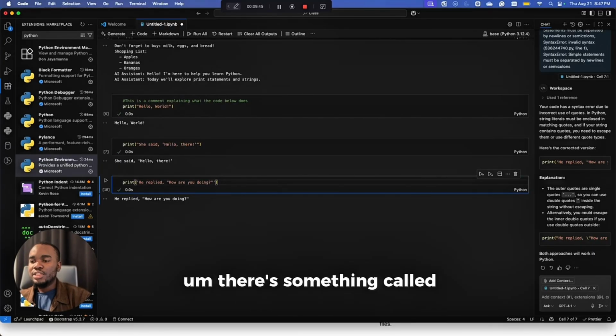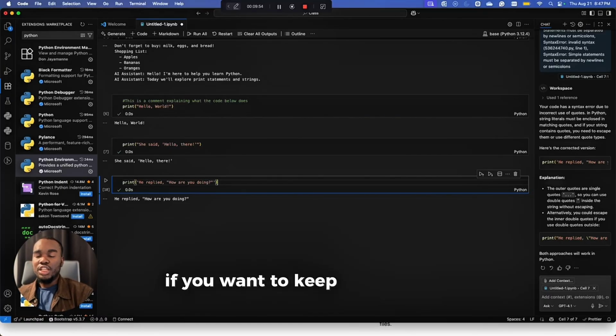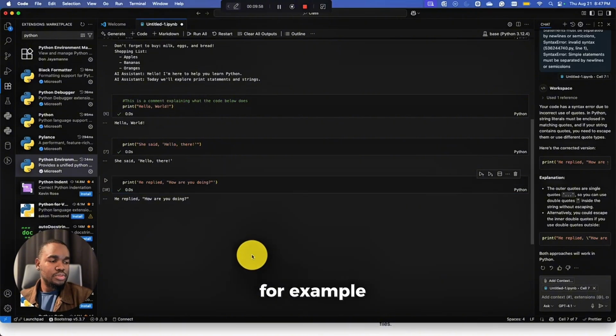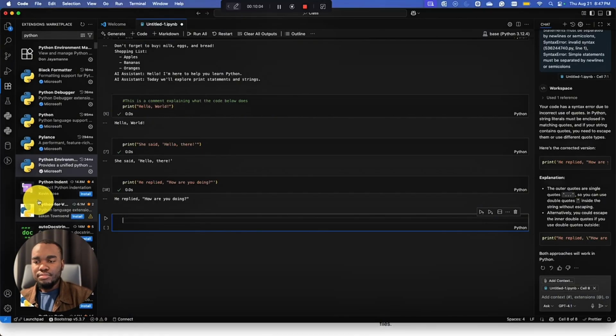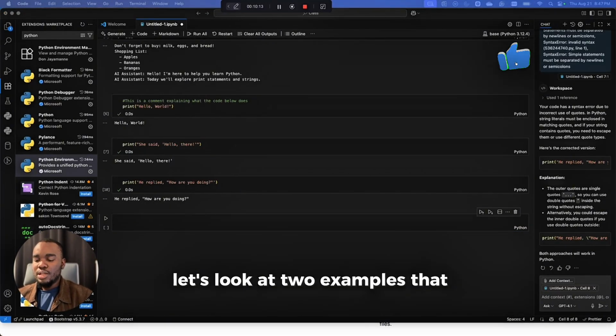There's something called escape characters. So you can use escape characters if you want to keep a single type of quotation mark. For example, okay, let's look at two examples that we have here.